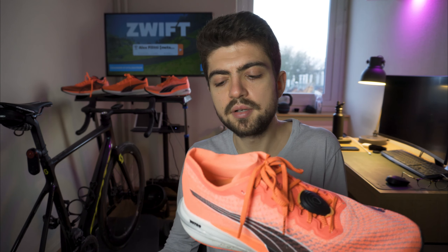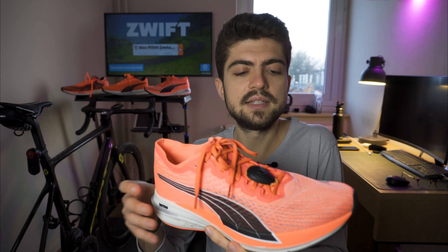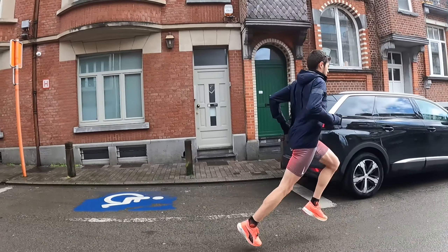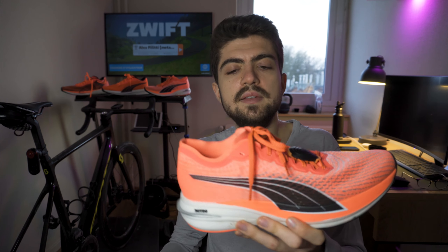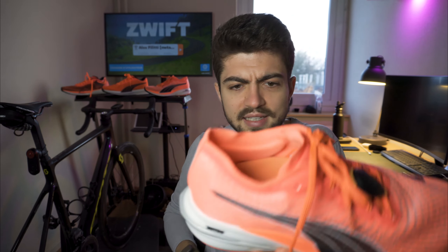The DV8 is a very good trainer, but that's about it for me. The lockdown is also really poor — I had heel slippage, and it's actually the worst lockdown of the three shoes. You can try different lacing methods or thick socks, but the lockdown just doesn't work. It's quite strange because it looks similar in terms of collar and bolsters on the side to the Liberate, which has a fantastic lockdown — yet here it just doesn't deliver.